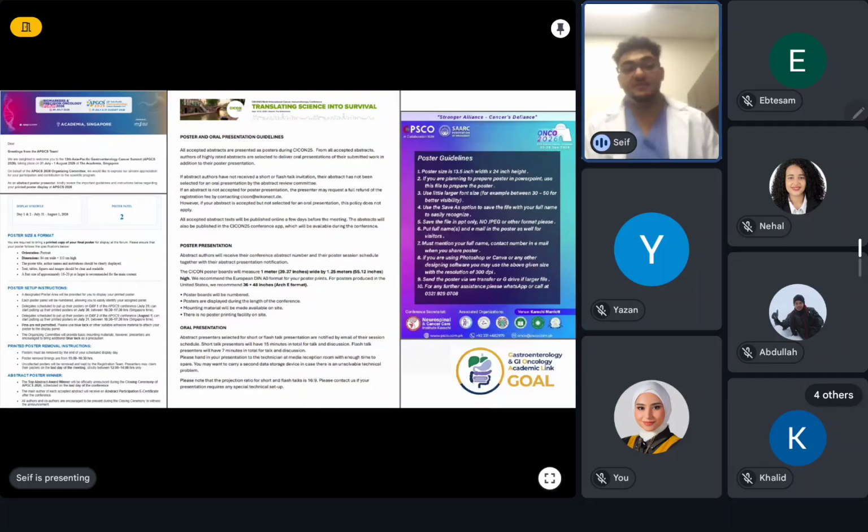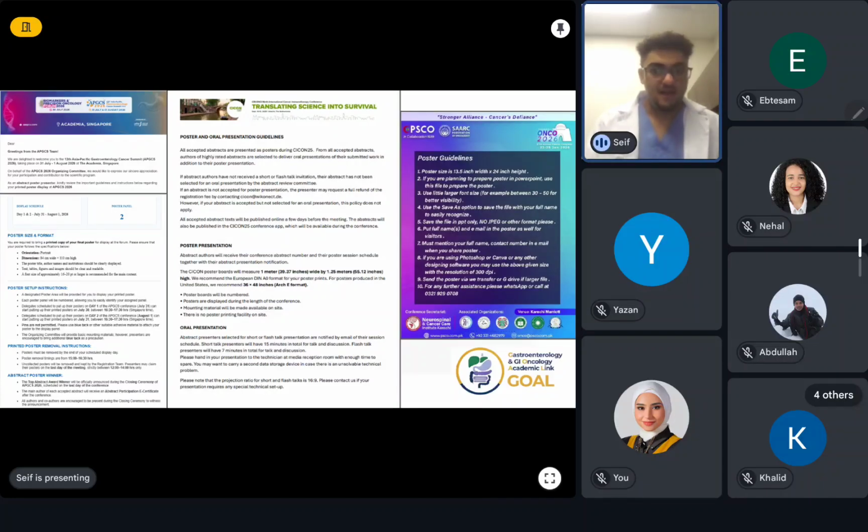So here you have acceptance, and they give you specific poster size, formats, fonts. They're very specific with poster sizes, and if you get something wrong, you won't be able to bring your poster or present your poster. So be sure to read these before you start any poster creation.